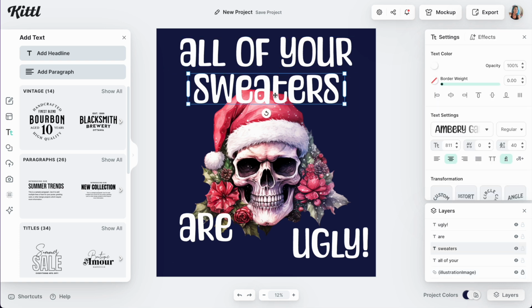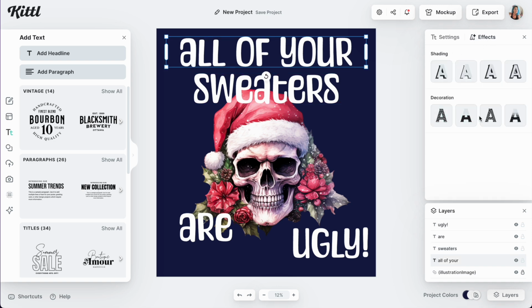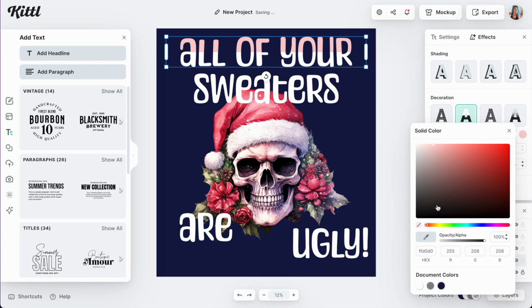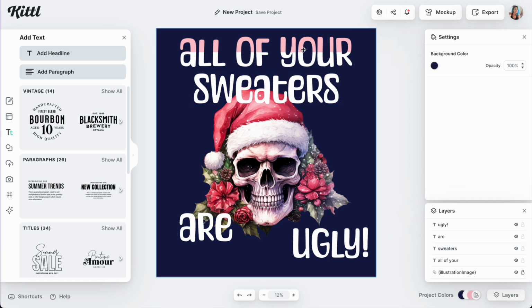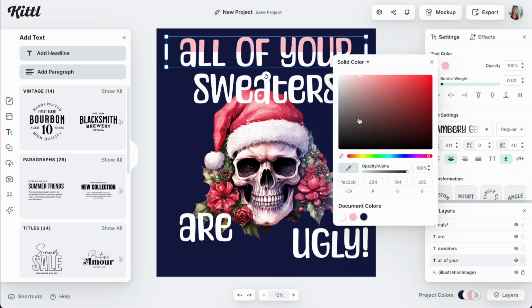All of your sweaters. Let me think about it. Maybe I like splicing things, especially for Christmas, when I feel like there are these colors of Christmas. And maybe we can sample a color from the actual design here. I'm trying to think if it would look good. Yeah, I think it will look good on black and everything. Maybe I want to make it green, in case a guy wants to wear it. I don't think guys will wear a lot of pink.